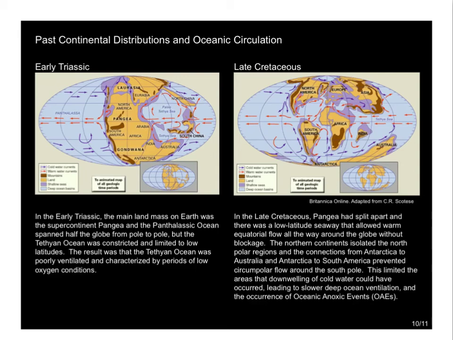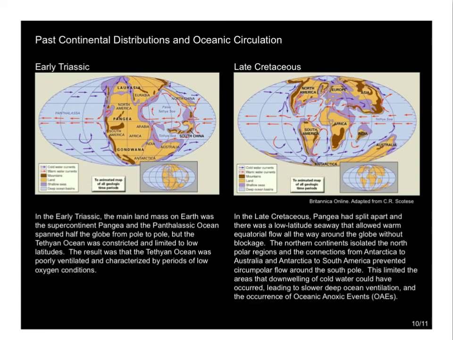Now, Pangaea would have obstructed any currents that would have circuited the Earth, like the Southern Ocean does today. And the Tethys would have had no direct source of cold, deep water. This suggests the Tethys would have been very poorly ventilated and that its oxygen minimum zone would have been quite extensive. And in fact, Tethyan deposits from this time period record extensive anoxic conditions that probably contributed to the loss of diversity and the delayed recovery associated with the end Permian mass extinction event immediately preceding this time.